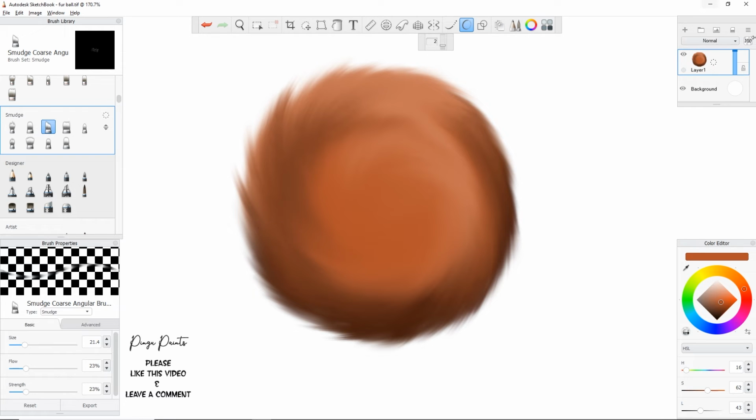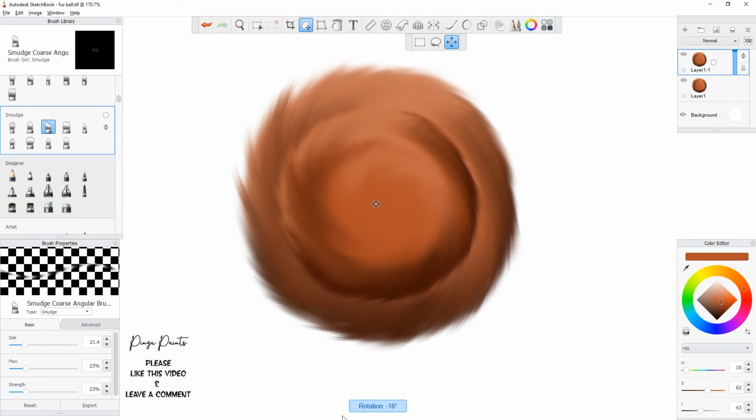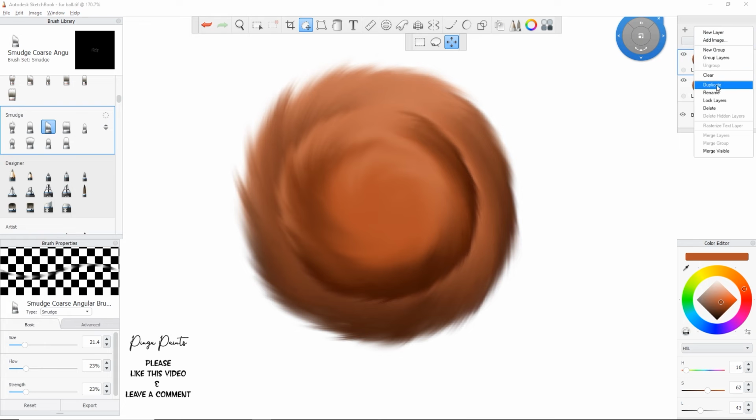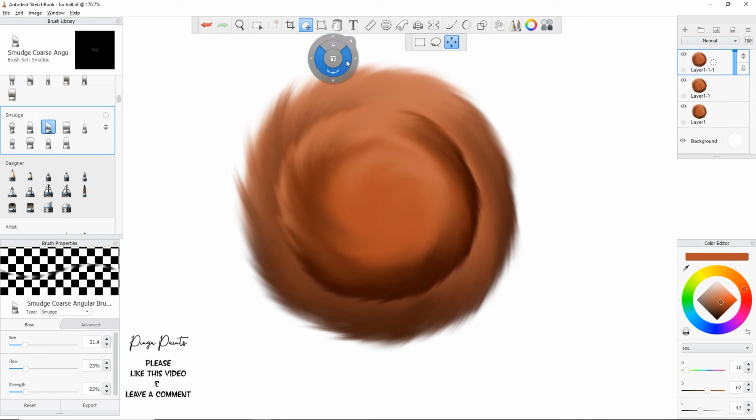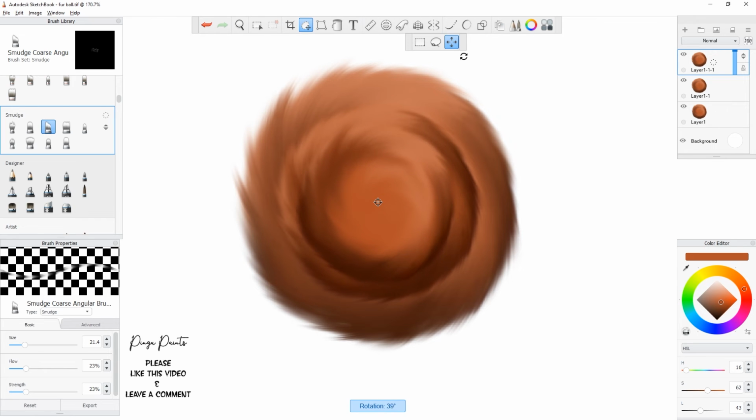Now what we are going to do next is basically creating one duplicate layer. Okay, now go for your transform and then make the size smaller and rotate it a bit. Then you make another duplicate layer, go to the transform, make it smaller and rotate it a bit. Now the rotation is completely up to you, but I would personally say that keep the highlights on the highlighted area, but just rotate it in a very small degree.